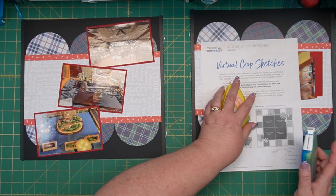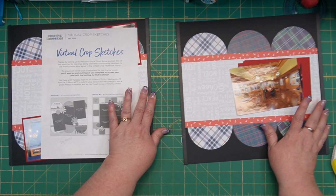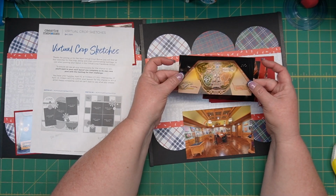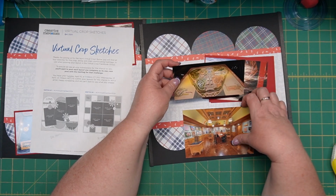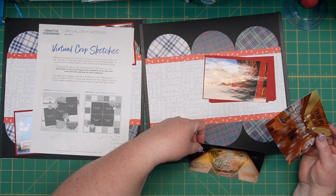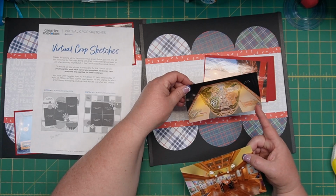All right, so this side, the right hand side of our layout, I need to cut a new mat for, because this photo I'm going to leave a 4x6, and to compensate I cut this one down to a 3 by 5.5. So 3 by 5.5, 3 by 6. It's 3 by 6. So we probably could trim the edges, but I don't really want to.